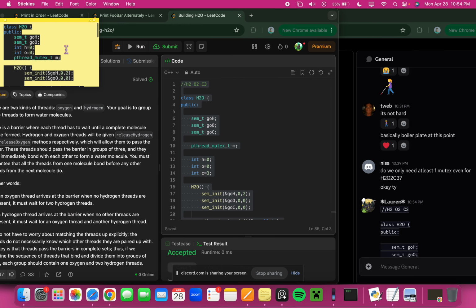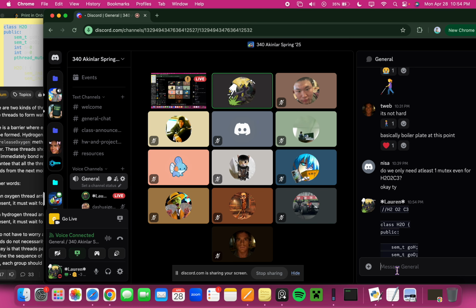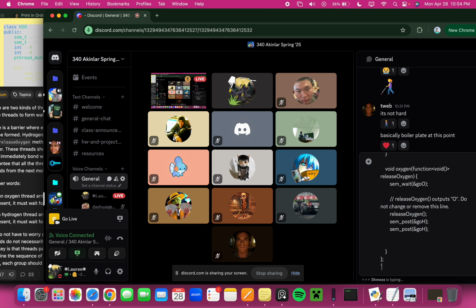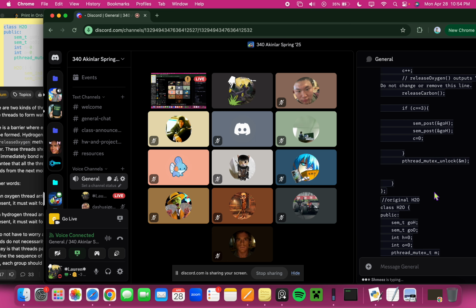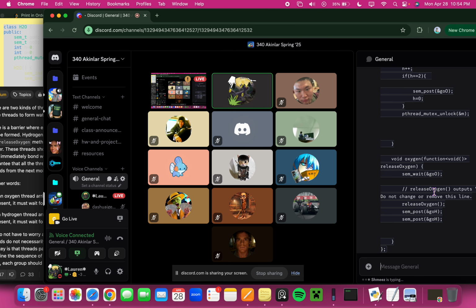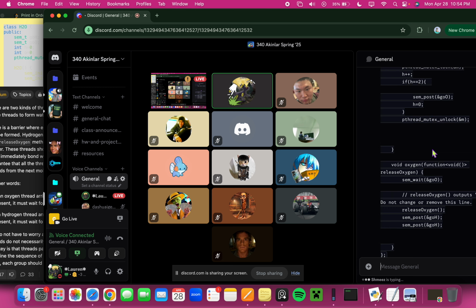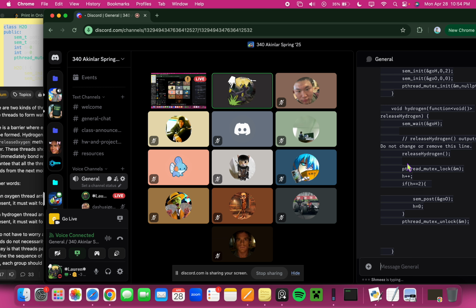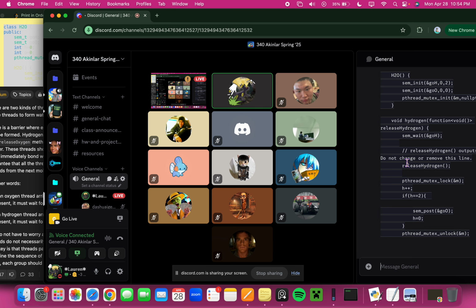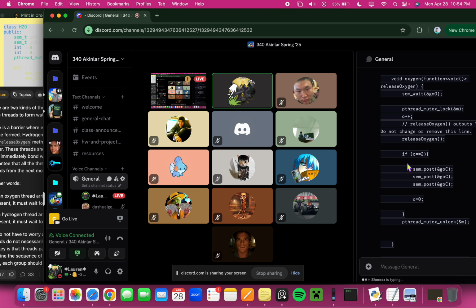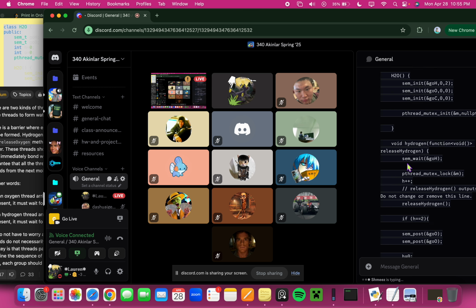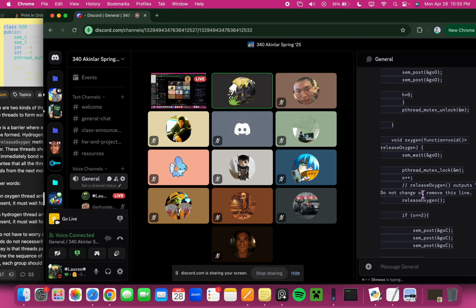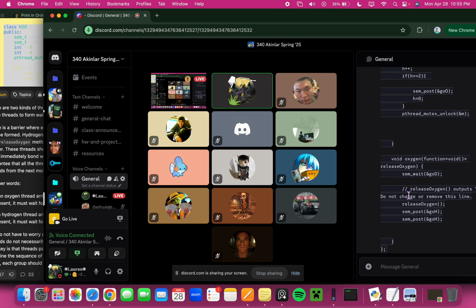And then this is my code for the original H2O. Yeah, so you're welcome to play around with it. If you can get it to work on your VS Code, great. I was not going to fight with it. But as far as I know with LeetCode, it's good. And also this is the way that he went over it in class as well. So yeah, we're all good. Essentially just remember the pattern for it. Know your waits and your posts and how to coordinate between them, and you should be good.